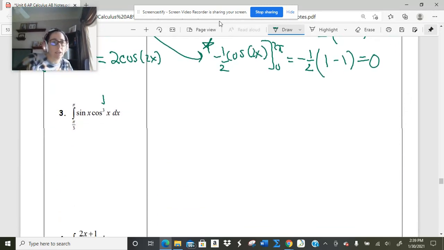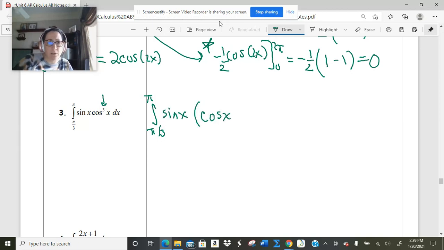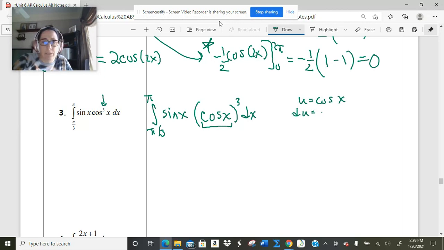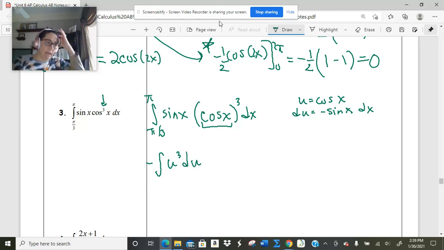Okay, this one gets gross because I have the cubic that is right there. So it sometimes is harder to see. So I'm going to rewrite and say I know that that means cosine of x cubed. Once I do that, I can clearly see what my u is for the inside. Derivative of cosine, and I can bring the negative out. Hopefully you guys all got to that.